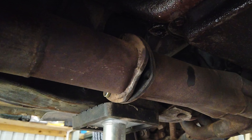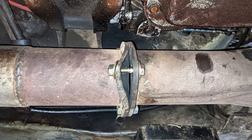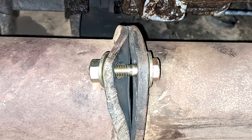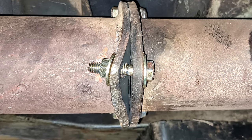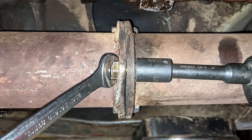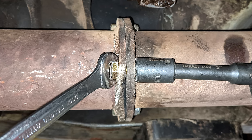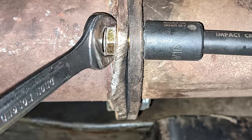Something else I wanted to take a look at that is a bit less critical is that bent exhaust flange. It's too far apart to get a 3/8 of an inch bolt through, but I did manage to get it bent back far enough with channel locks to get a 5/16 bolt through and started tightening that down. This provided a lot more clamping force and was able to pull the flange a bit closer together. Enough so to get a correctly sized bolt through, which we can tighten down the rest of the way. Of course, it's still not pretty and there isn't a gasket in there, but at least there isn't a big hole blowing exhaust right out in front of the muffler anymore.